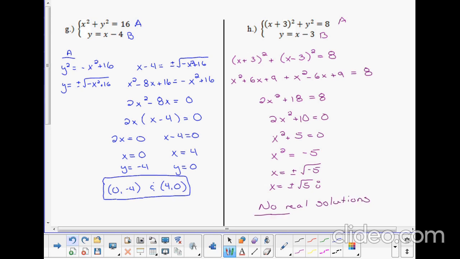So if we do get to imaginary units, we could find the value for x, which we did actually find here, and then substitute in and find a value for y. It would end up being negative 3 plus or minus root 5i, but we're not really interested in imaginary solutions at this point. We're just interested in finding the intersection of the graph of these two equations, and this circle and this line would not intersect, so we have no real solutions. So these are examples of algebraic solutions to problems.